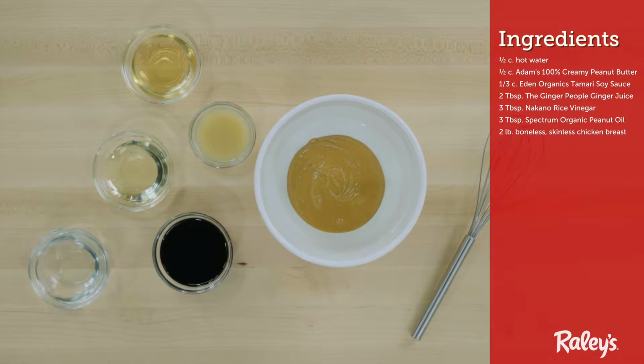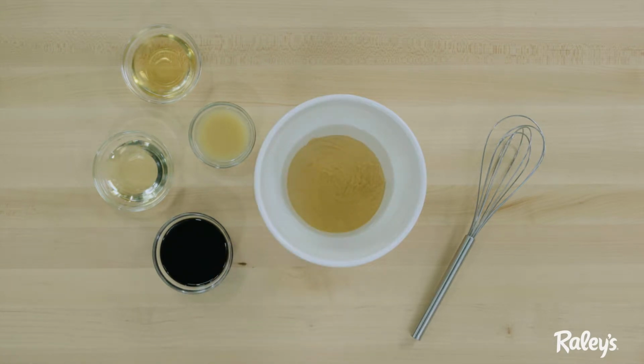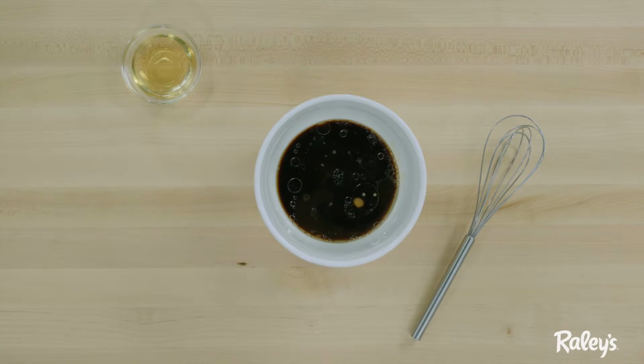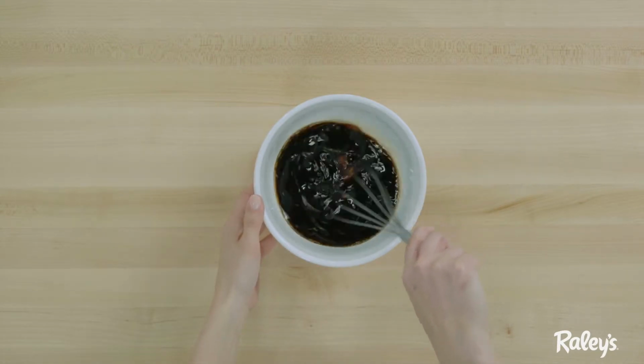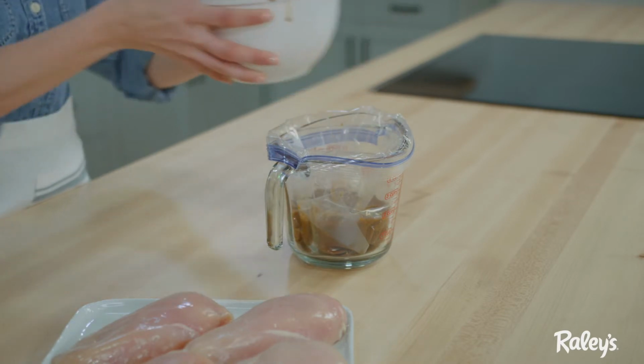Now let's make a no-sugar-added grilled ginger peanut chicken marinade too. Slowly stir hot water into peanut butter in a large bowl until mixed. Add soy sauce, peanut oil, ginger juice, and rice vinegar. Pour no-sugar-added marinade into a large, resealable plastic bag.